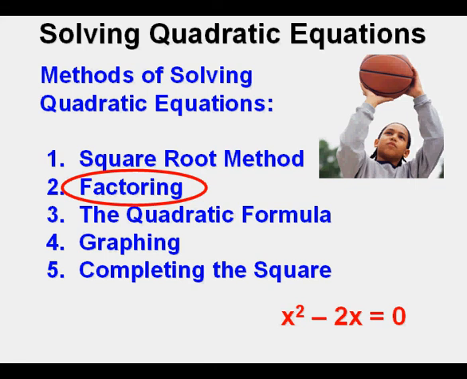For instance, this equation, x squared minus 2x equals zero, can be broken into the two equations or factors: x equals zero and x minus 2 equals zero, which can be solved to give us two solutions, zero and two.